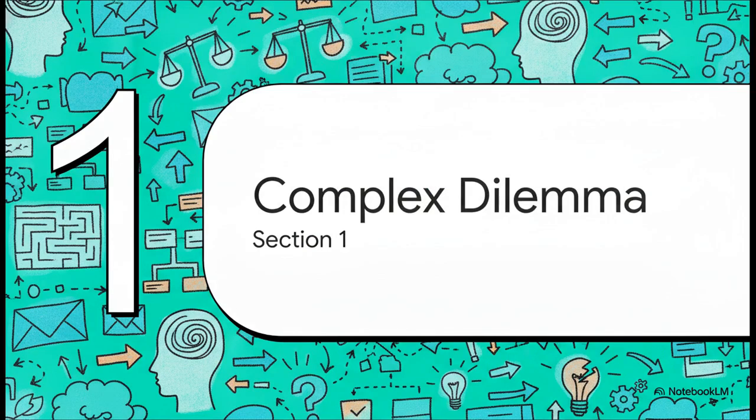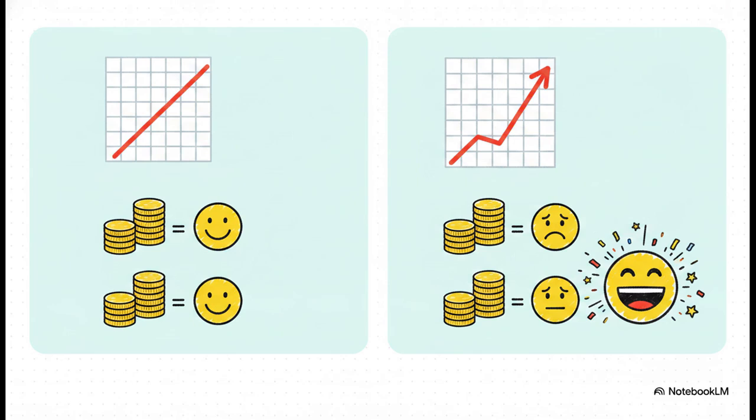Section 1. The complex decision dilemma. So why do we even need a theory this advanced? I mean, why can't we just score things on a scale of 1 to 10, add them up, and call it a day? Well, those naive approaches usually fail, because human beings are delightfully complicated. And honestly, we are pretty terrible at calculating trade-offs in our heads. Our preferences just aren't perfectly linear.